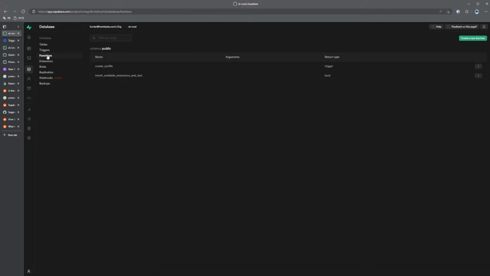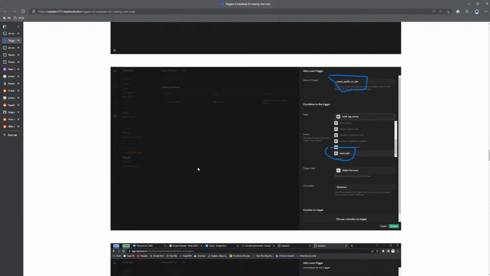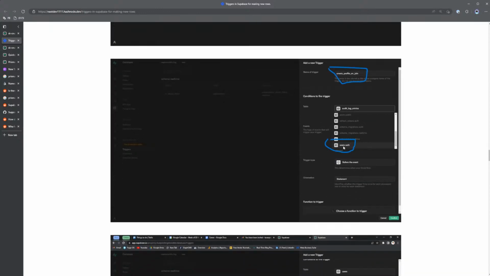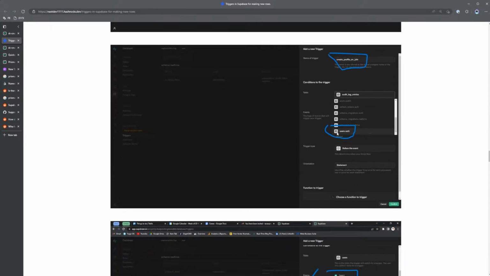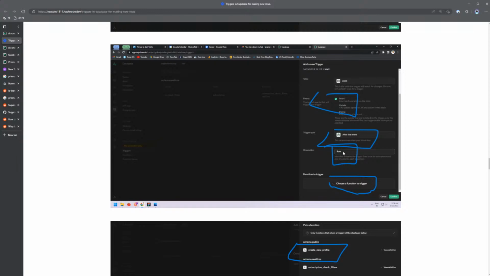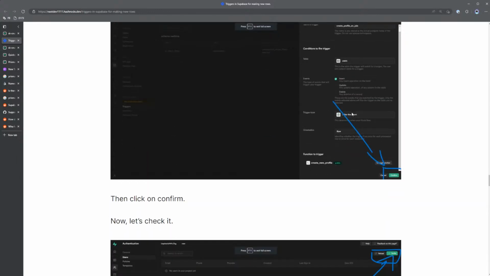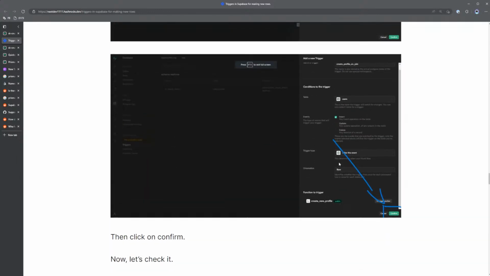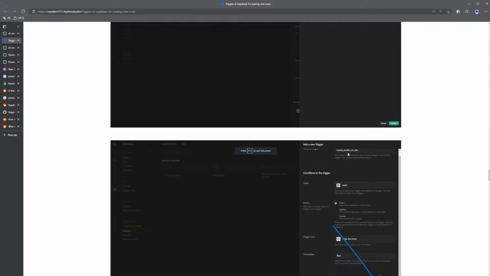Now I create a trigger. Okay, makes sense. Trigger, the auth users table, before row, and then I'll choose that function. Why is it? Okay, wait. It's after.